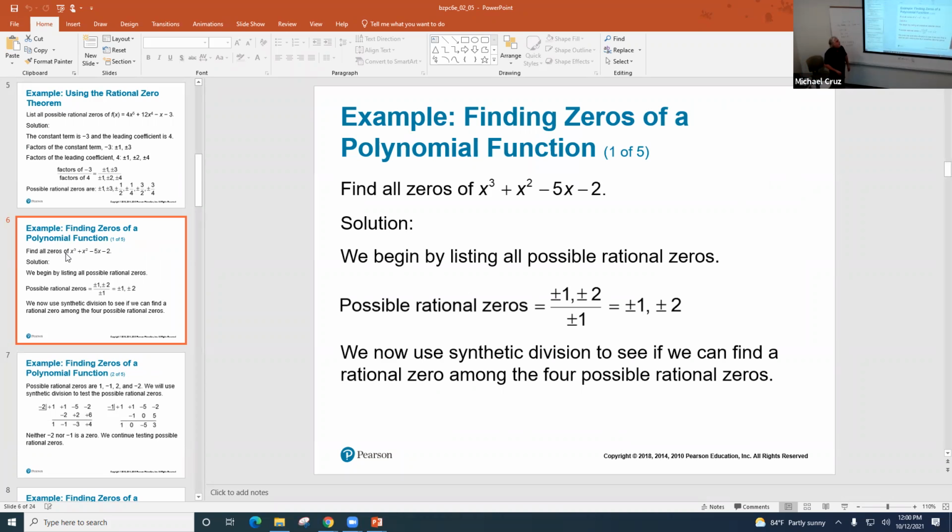So here's another one. Find all the zeros of this. Again, the factors. The leading term is 1, and the constant term is -2. So this one's got fewer, because it's just got plus or minus 1 and plus or minus 2. And the only factor of the leading term is plus or minus 1. So that's just 1 over 1 or 2 over 1, both plus or minus. So that's just 4 of them to check. Now use synthetic division to find out if one of those is a possible 0.